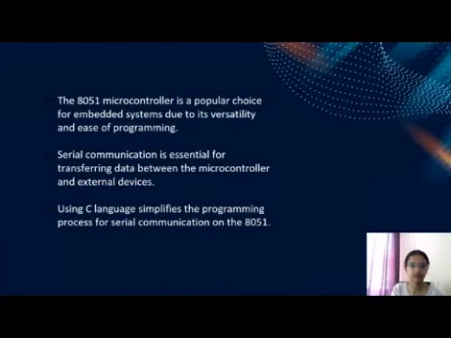Introduction. The 8051 microcontroller is widely favored in embedded systems for its versatility and ease of programming. Serial communication is crucial for enabling data transfer between the 8051 microcontroller and external devices. Implementing serial communication on the 8051 microcontroller is essential for its integration with other hardware. The use of C language streamlines the process of programming serial communication on the 8051 microcontroller. Programming serial communication in C on the 8051 enhances development efficiency and system functionality.